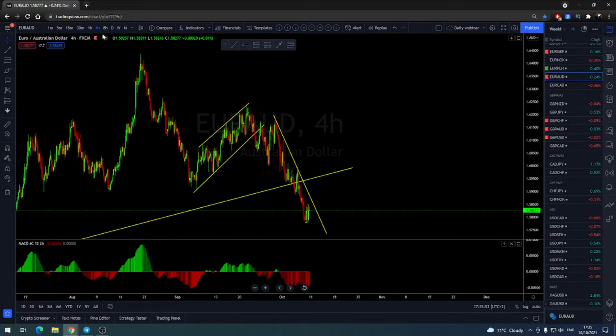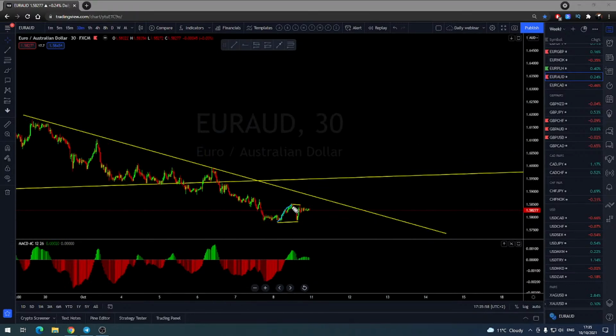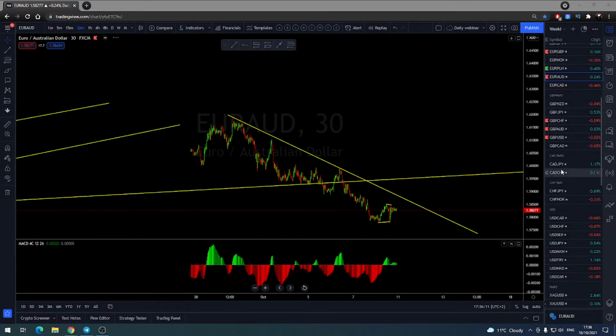Euro Aussie, this is definitely going lower. Something is already in the making on the lower time frame. 1, 2, 3. I still see this one as a running flat, and these to keep on dragging lower. Watch it and see how that behaves on the market open, and then keep on dragging lower. So a good chart to watch.